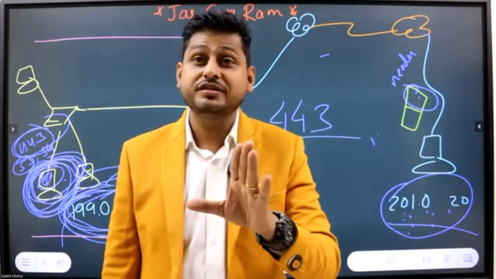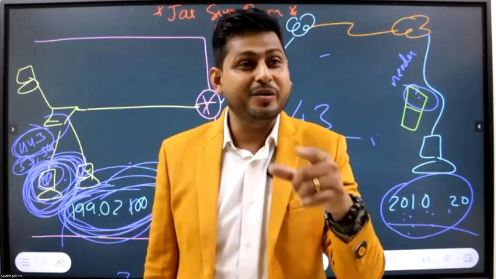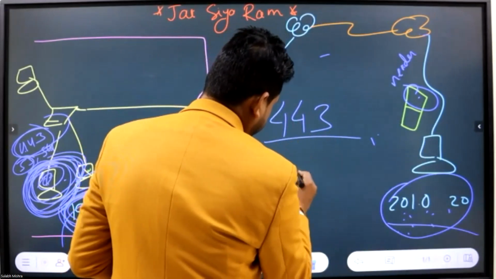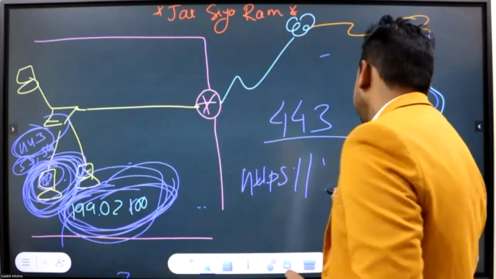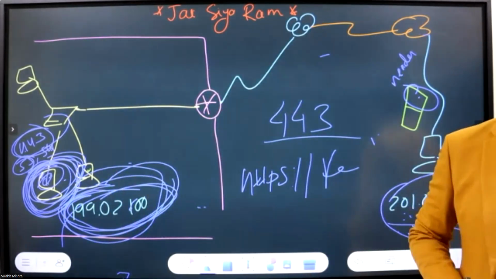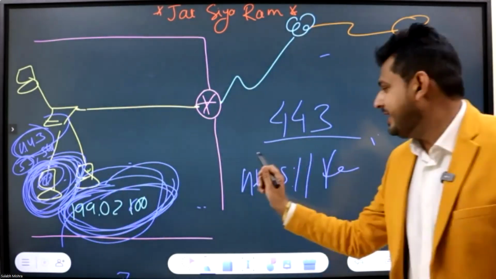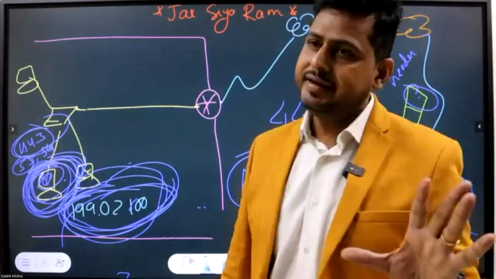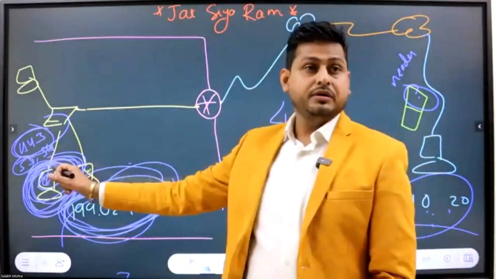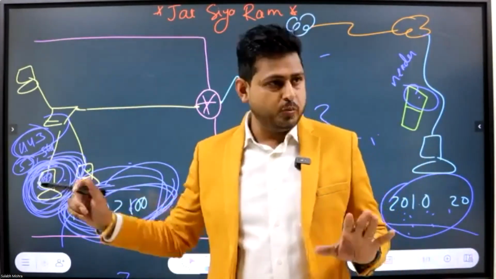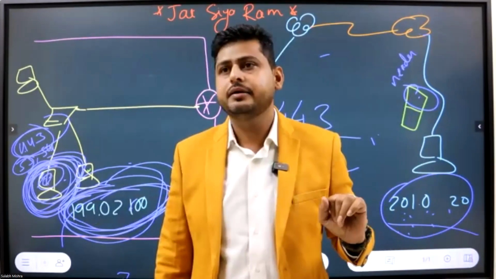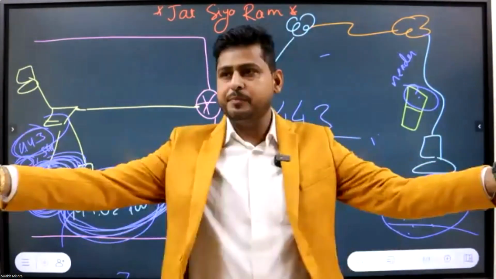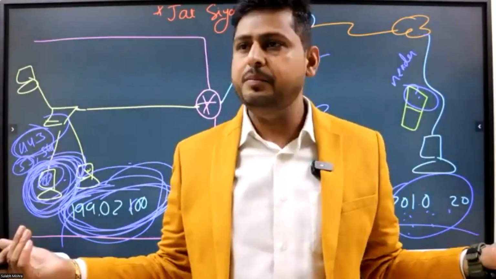No. 443. 80 will not be there. What happens is whenever you type https://facebook.com, right? The HTTPS default port is 443 only. INA says that if your application has to be accessed by the outside public on the internet, then you should deploy it on port number 443. If you use some other port number, people will get confused and they will not be able to access it.